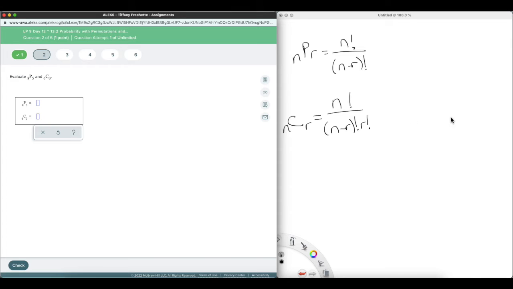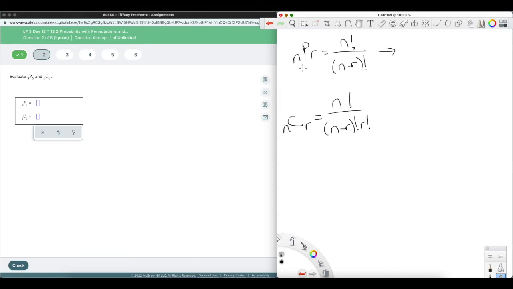All right, so let's go ahead and work these guys out. So with this one, I have P, and the N is 8, and the R is 5. So I'm going to go ahead and plug these in. So I have 8 factorial, and then N minus R factorial. So this is going to be 8 over 8 minus 5, which is 3, right? So if I expand this out and I go 8, 7, 6, 5, 4, 3, 2, 1, what would be on the bottom? 3, 2, 1, right, for factorial of 3. So they would end up canceling each other out.